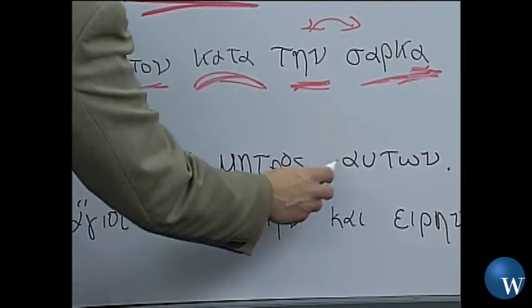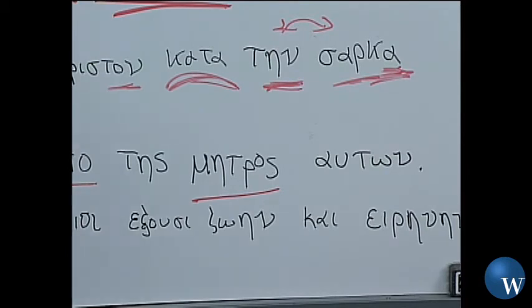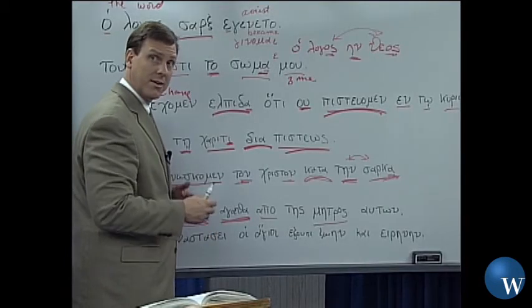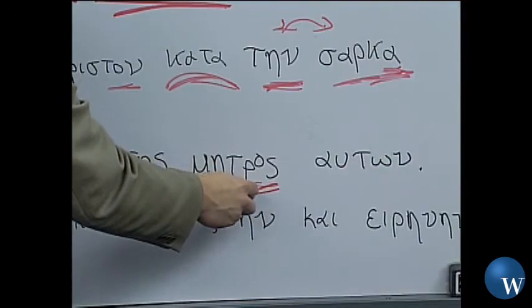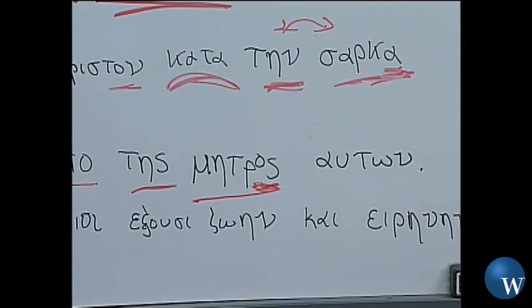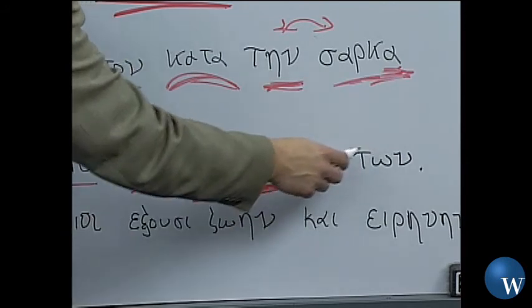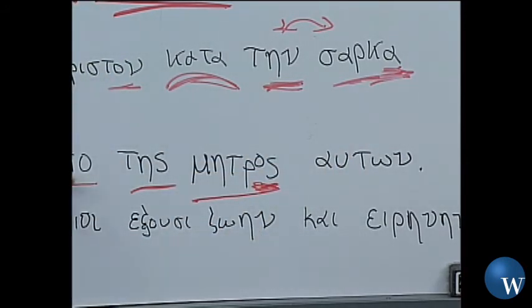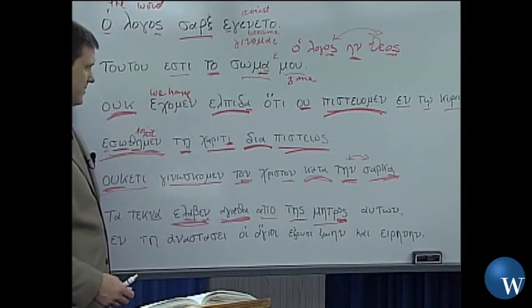Tes metras auton. Okay, well, metras is from mater, meaning mother. Remember, matriarch has reference to mother rule, but here it is in its genitive form ending. And remember, our articles have to agree in gender, case, and number. We know that tes is our genitive article, so genitive singular, and so metras, mother, of them. So the children received good things from their mother. That's how that would be translated.